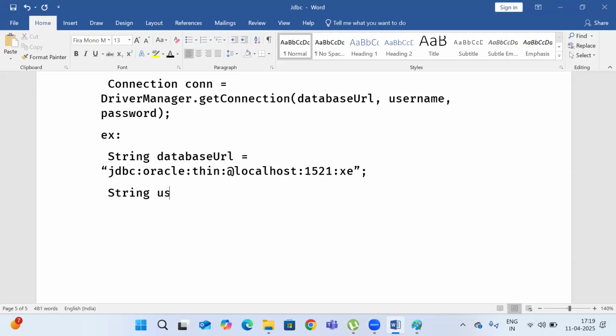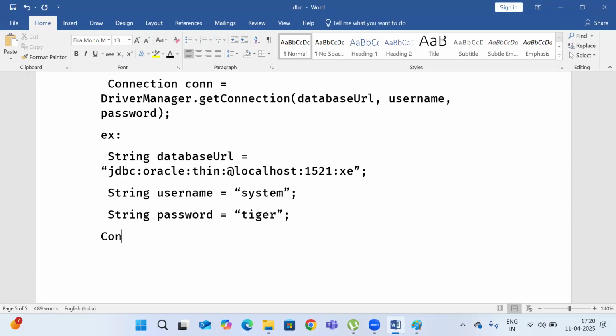String username is equal to, let's say, system. String password is equal to, let's say, tiger. Now tell me, my statement is what again?